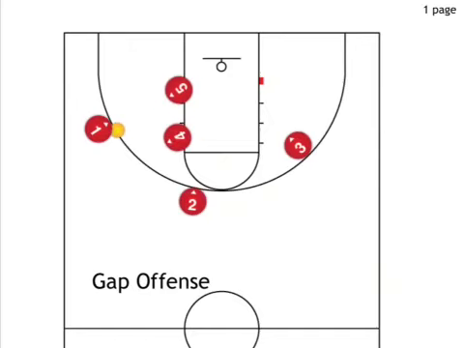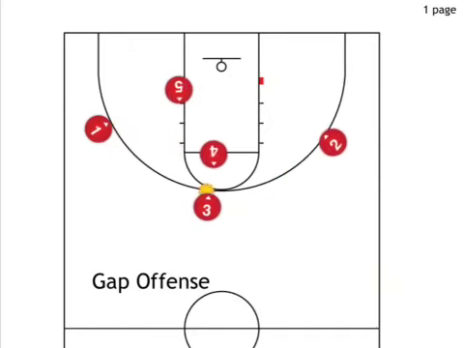Let's say they stop that. We reverse it back out. As soon as we see that reversal start here at the point, we want to get open. We want to help her, not just be standing. So go screen away, 2. That's going to ensure 3 comes open, so 1's got a passing option. All right, and she starts the reversal.